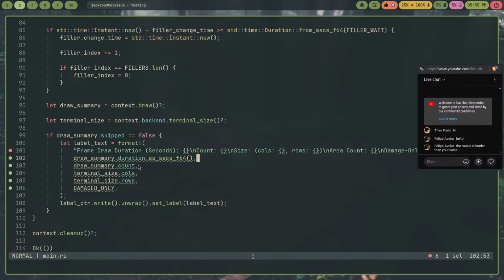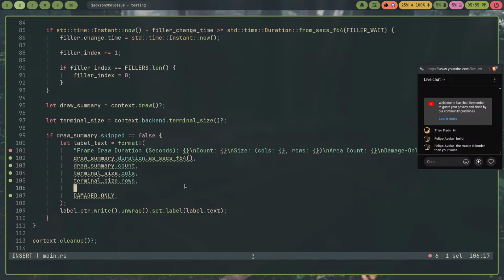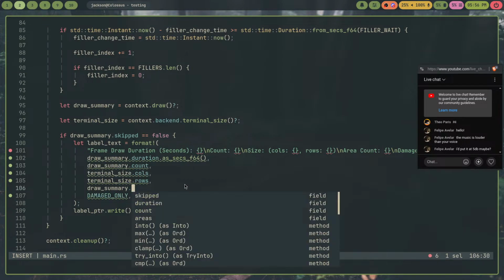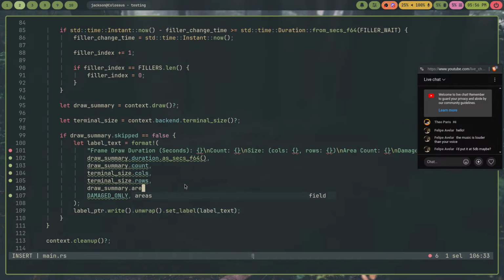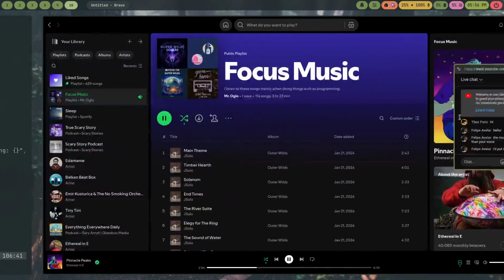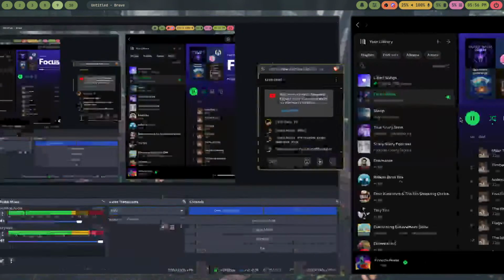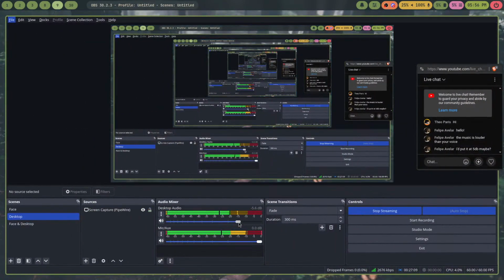Okay, now draw summary areas dot length. 5 decibels.